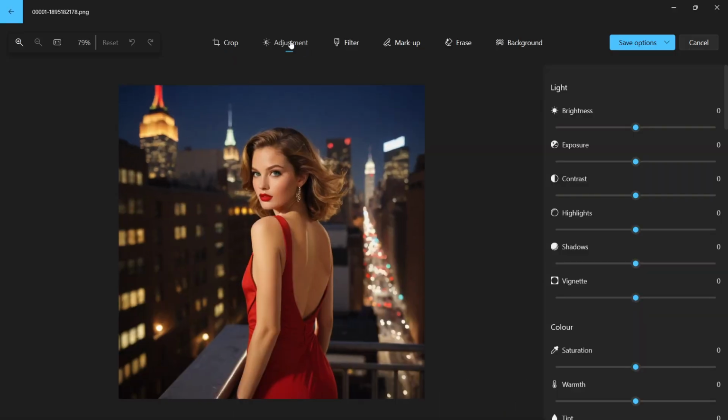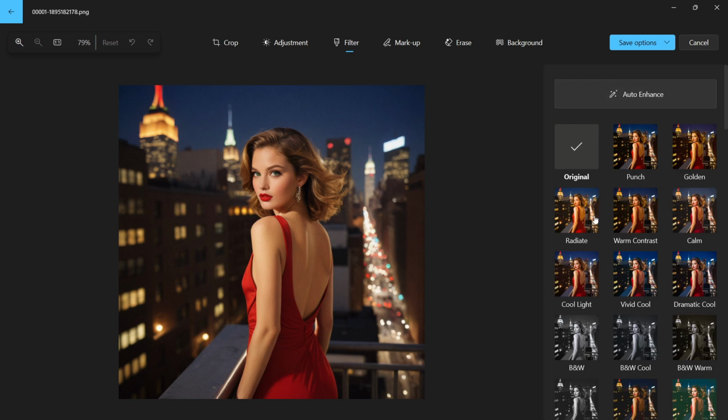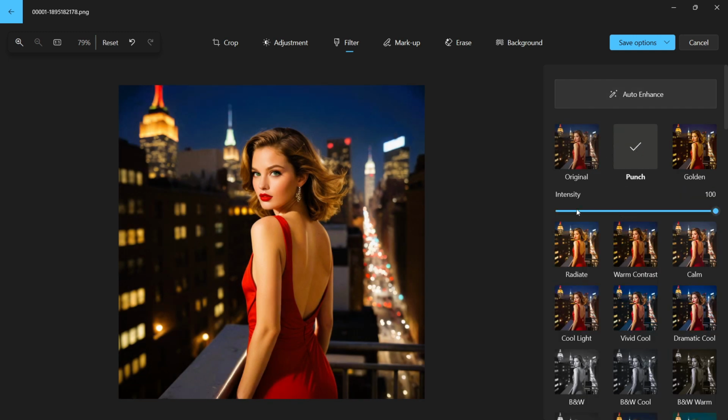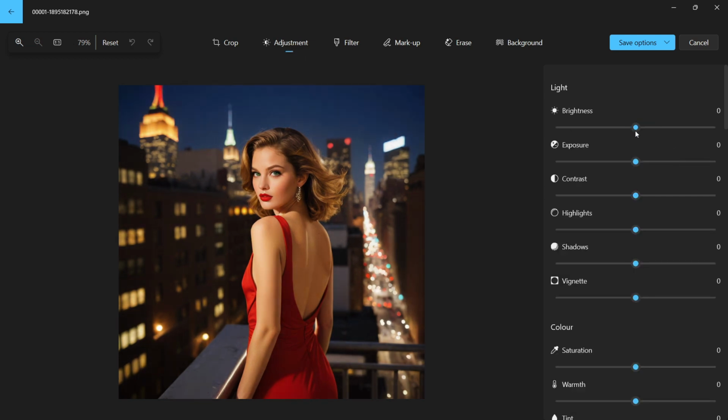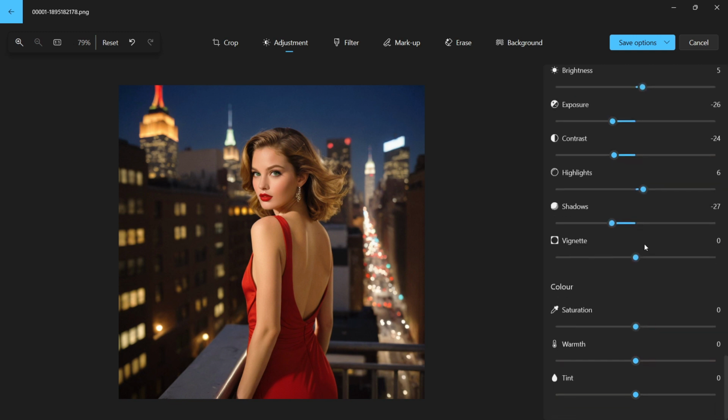I would be sending this for editing, and this is the basic editor which we get, like the photo editor on Windows. This would be according to your taste, but what I have seen is that this particular model tries to create a very high contrast image. So I am just trying to adjust that so that it feels more realistic, because generally when we take photos, you would see we have noise in the image, right? So these pictures are too perfect which are being created by AI.